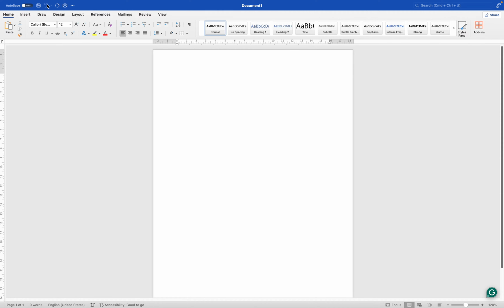Now this icon right here is when you make a mistake and then you undo, right? And then this is redo. You make a mistake and then you undo. You want to redo, you go ahead, right? So undo takes you back, redo takes you forward. And this is if you want to print your work, and this is if you want to save.